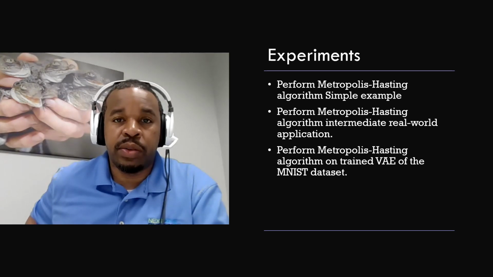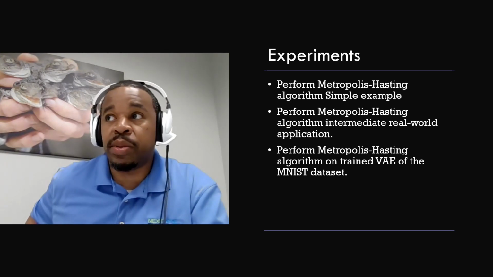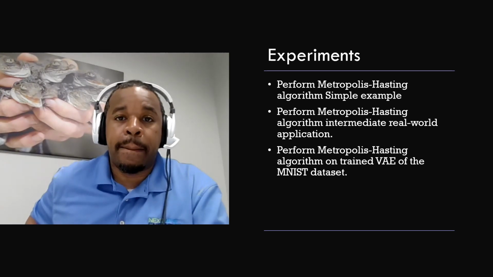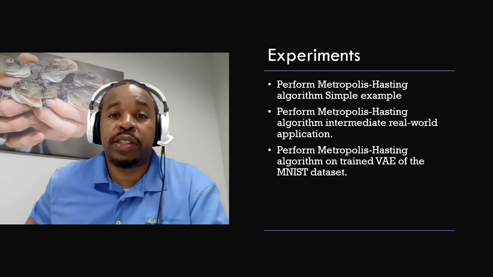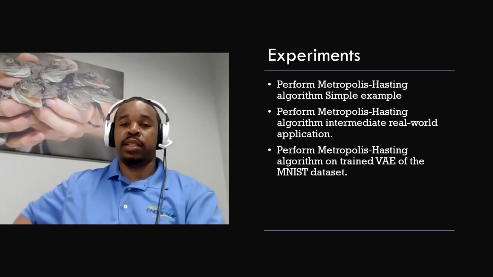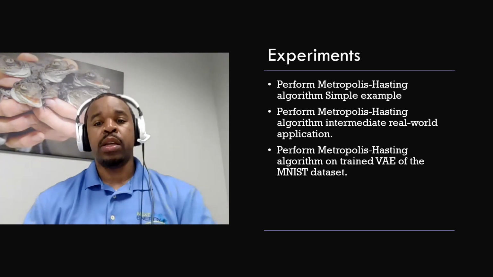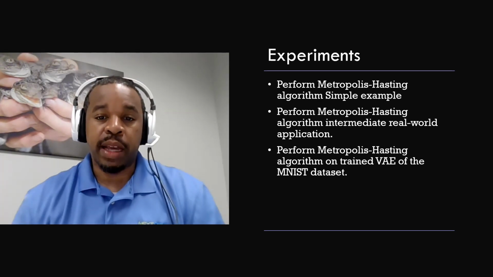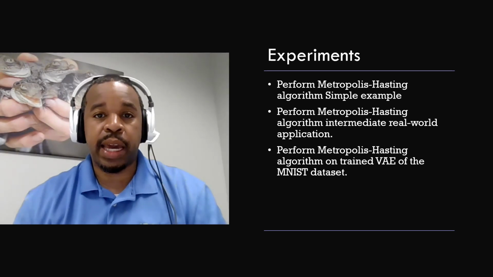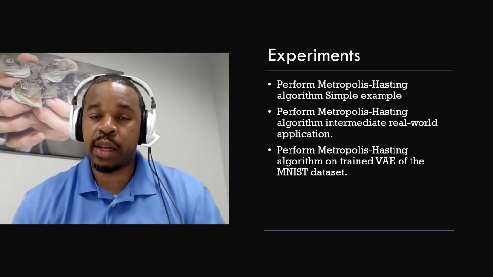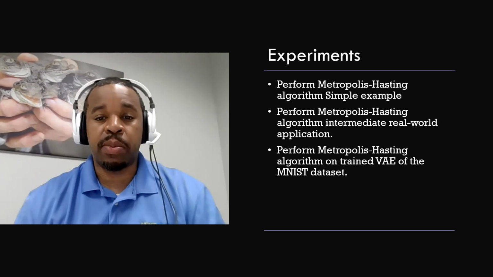I'm thinking of just setting my target distribution to be a gamma and proposing a normal distribution, which should create my Markov chain. And hopefully, when it's done, it should represent a gamma distribution, the Markov chain. Next, I'll do a real world application. I'll probably do weather data. I have a weather example I'm looking at.